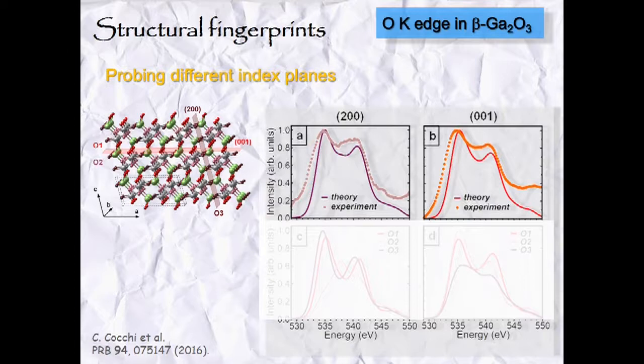So you cut your sample basically in different planes and then see what the response of your system is. So these are, again, the comparison of theory and experiment, pretty good. In both cases, we have a peak structure of two significant peaks with some kind of a shoulder in between. So you couldn't tell a big difference from these two. Both look like potatoes, isn't it? But theory can do more.